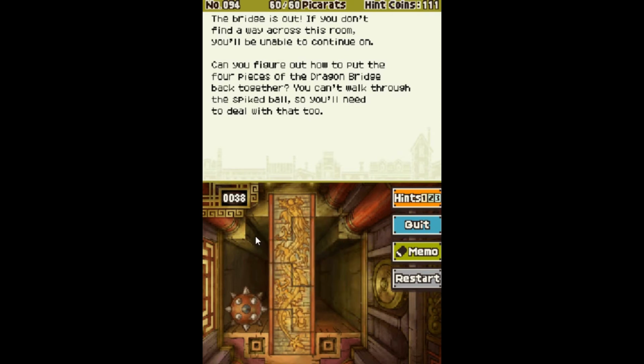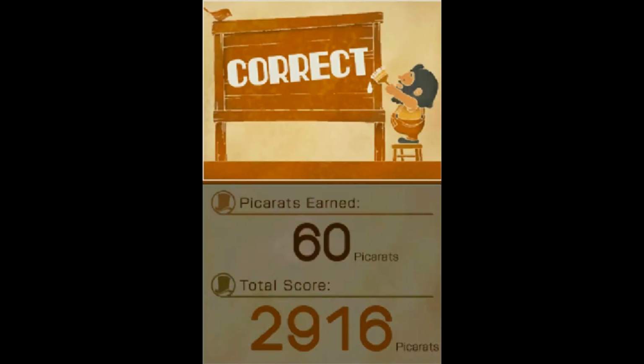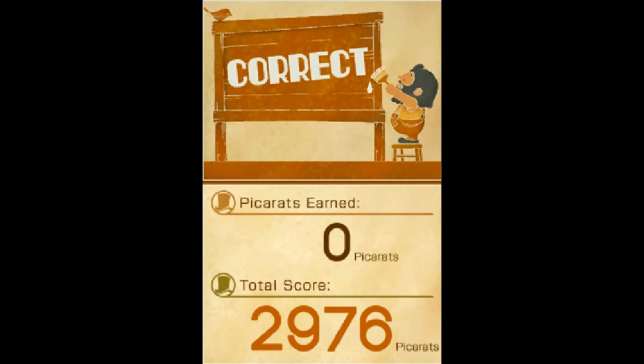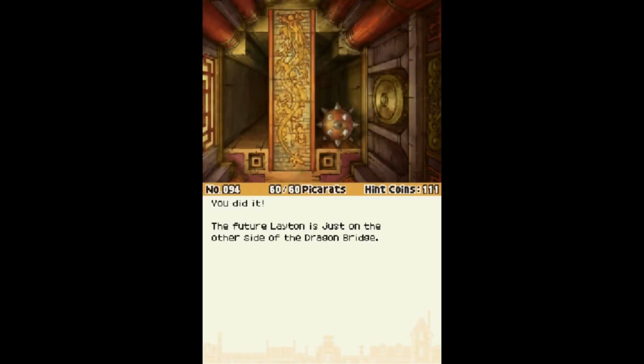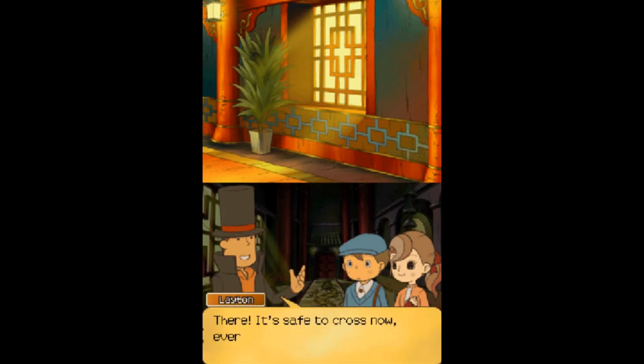Wait, I got it. Yes! I've got a good feeling about this one. Nice. Few things satisfy like a puzzle solved. You did it. The future Layton is just on the other side of the Dragon Bridge. Nice. There, you're safe to cross now, everyone.